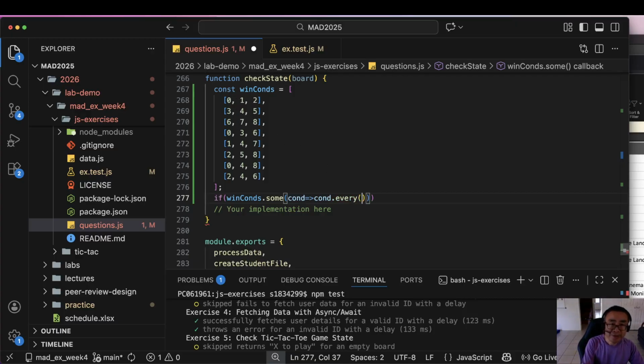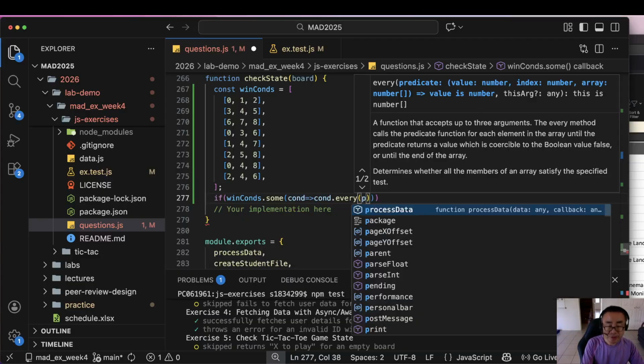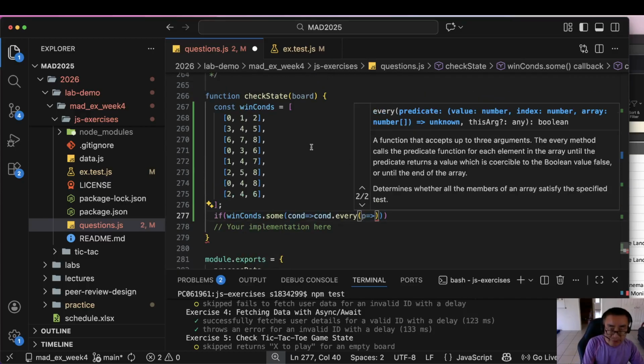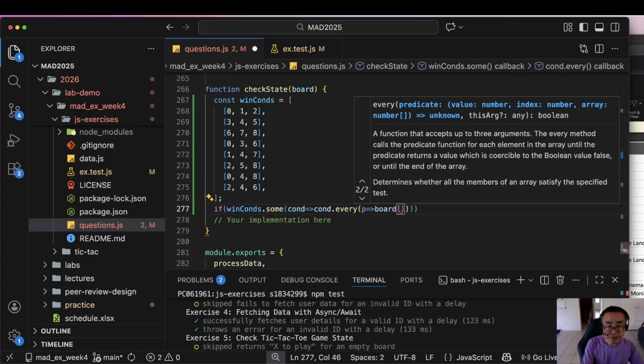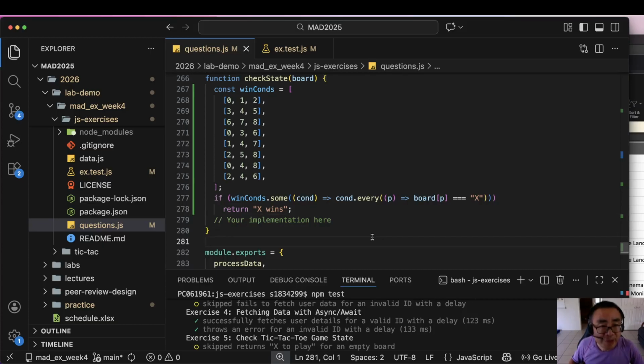So each point in here is the position p, right? And so each of this p in the board, board[p] equals X, return X wins, right?